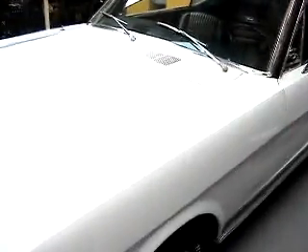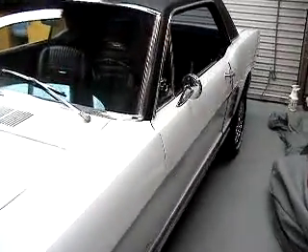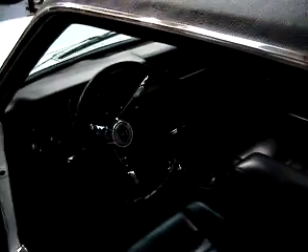You know, keeping a car like this — like all of my collectors — it's a job, it's expensive, and you do whatever you have to do to maintain it. So I think if you maintain this car at least as well as I have, this car will never lose any value — that's for certain.